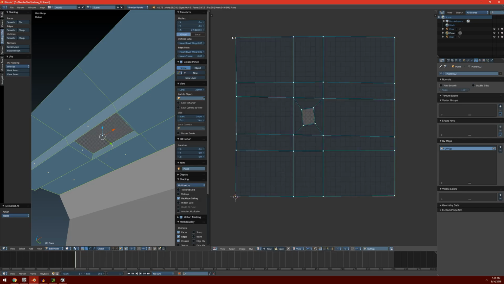And we'll do the same thing finally for this edge over here. So we'll deselect everything by hitting the A key. Hit B to box select and select all of this edge. We'll hit S to scale, and we want to scale on the X, so we'll hit the X key, and then we'll hit 0. And then I'm going to do the same thing for the Y edges here, because they look a little messed up. So we're going to deselect everything. We'll hit B to box select, and I'll select this top row. And we're going to hit S to scale, and Y to scale on the Y axis. And then type in the number 0 and hit enter.